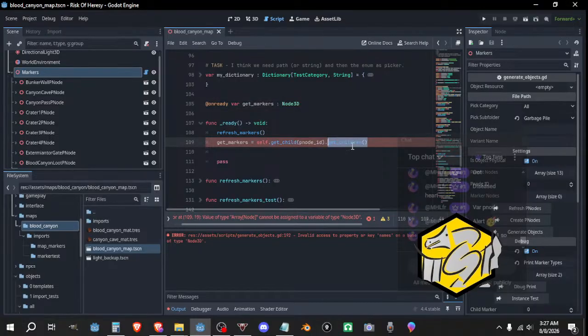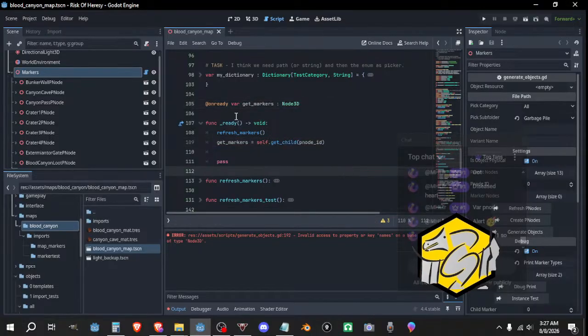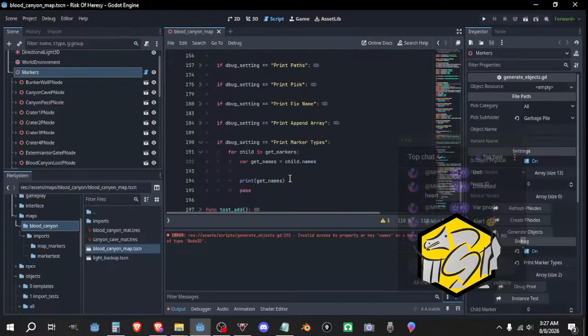Ow. So we'll just get the one node. And then we'll go from there.